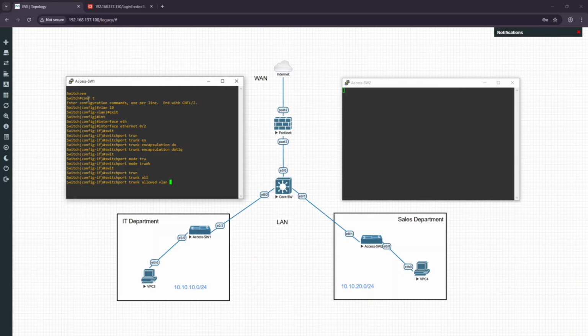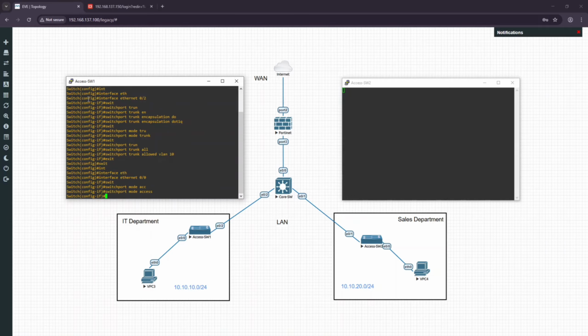The allowed VLAN will be 10. Okay, then now configure port 0/0 on access switch 1, and make sure to configure that as an access port, switchport mode access. Okay, so we are done with configuring access switch 1.